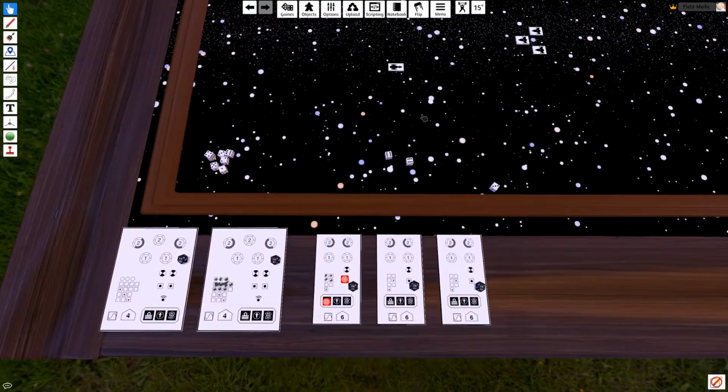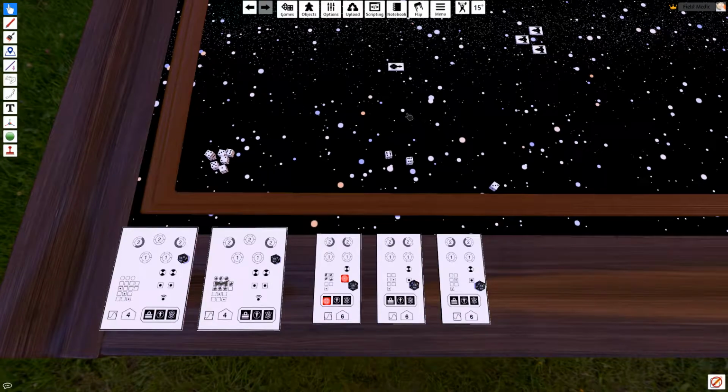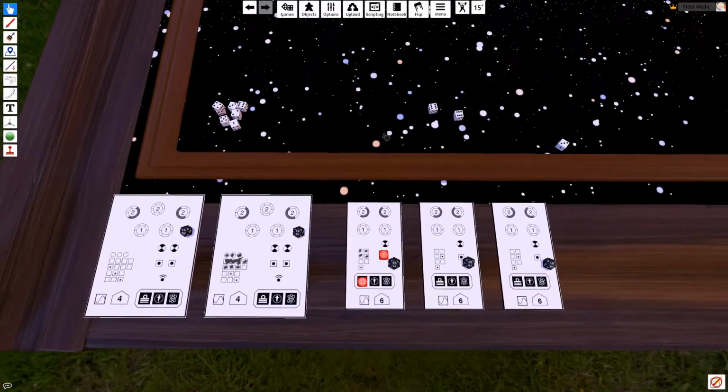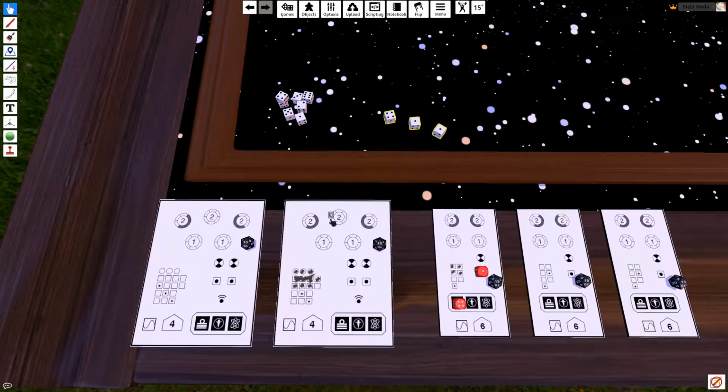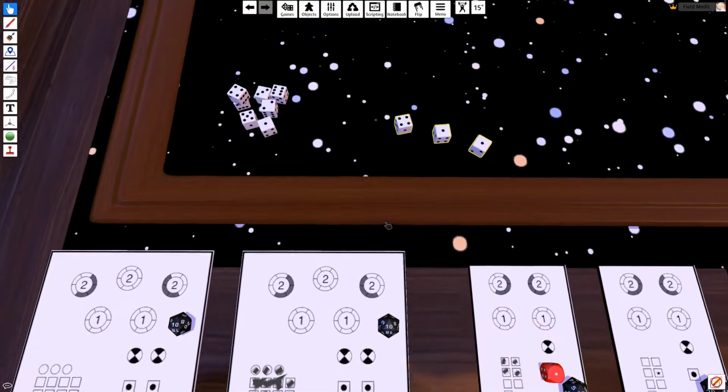I said you got to concentrate your fire. It's the only way you're going to be successful in a game like this. So now we have to roll a couple times for him. He has quite a few systems. 1, 2, 3, 4, 5, 6, 7, 8, 9, 10, 11, 12, 13, 14 systems.